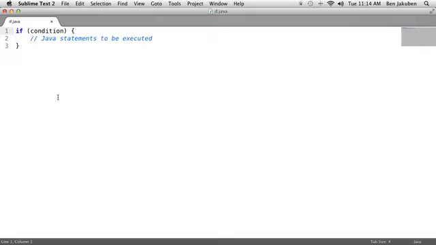The syntax for the if conditional is: if condition, then execute the Java statements inside the curly braces. We start with the keyword if in all lowercase. Then we put parentheses around the condition we're testing. If the condition is met, then the code inside the curly braces gets executed. Having the curly braces wrap the code that gets executed is similar to what we've seen for wrapping the code that gets executed when a method is called. Java, like many other languages, uses curly braces to start and finish blocks of code.